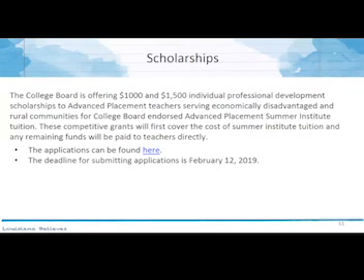The College Board is also offering individual professional development scholarships to those who teach AP and are serving economically disadvantaged and rural communities. The application for this is linked here, and the deadline is February 12th.